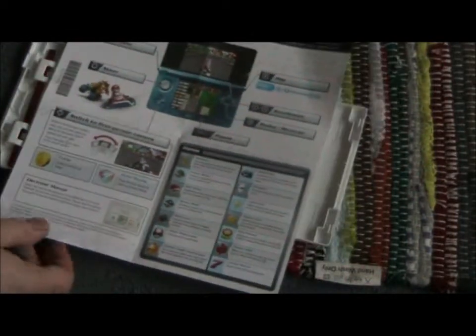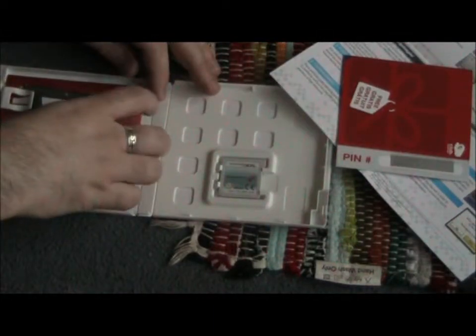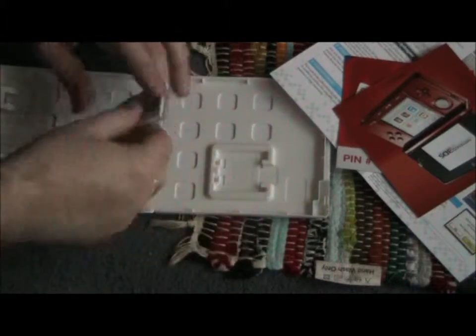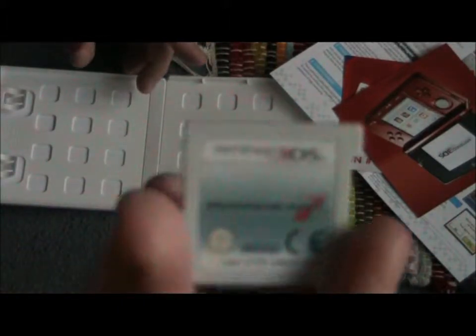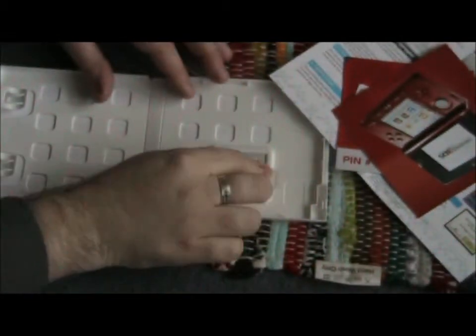And to control the car when you're doing that, you use the gyro in the 3DS. And of course, you've got all the items. Tells you more about the local play, Street Pass, etc. Health and safety information again, Nintendo clubs again, and more information about what's out again. So if we have a look at the pack itself, there we go, just says Mario Kart 7, very straightforward.